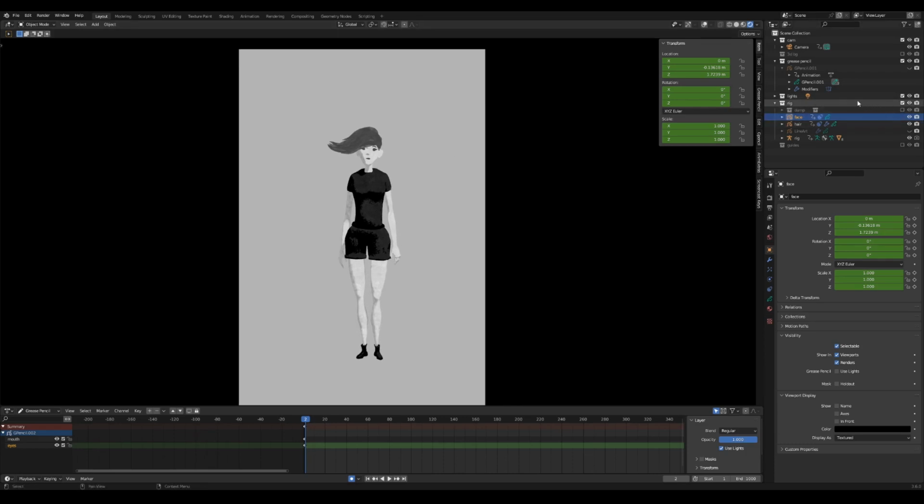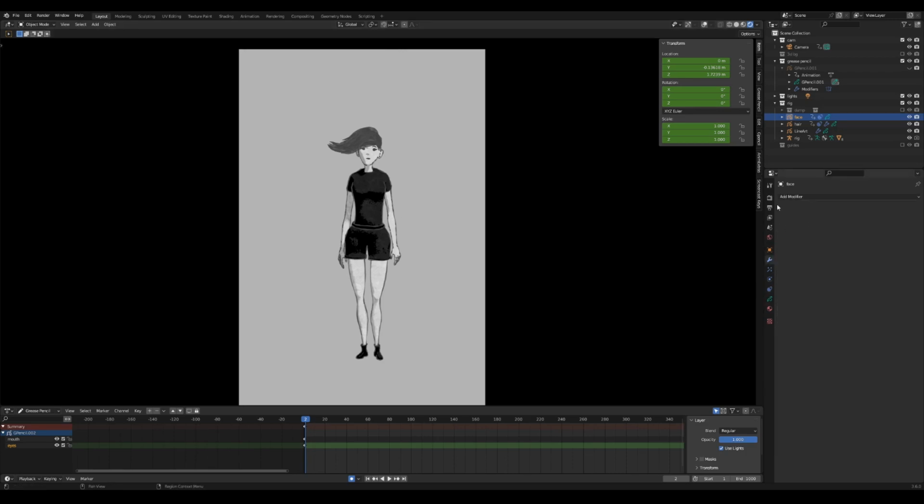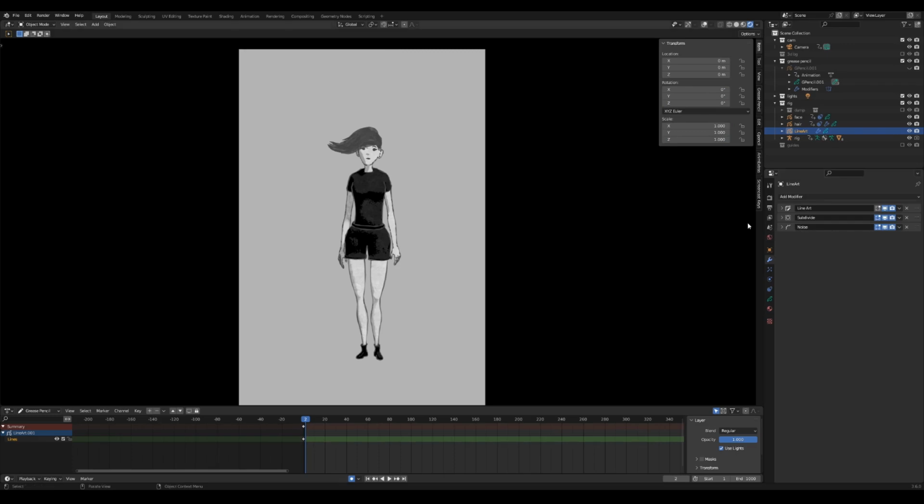The next interesting part is probably the line art modifier, which creates the outline, obviously. I've got some modifiers stacked in here. By default, it looks more or less like this, and I like it. It doesn't look that bad, but for me it's way too clean. I wanted to keep the sketchy character for this girl here.